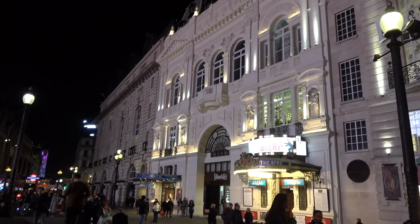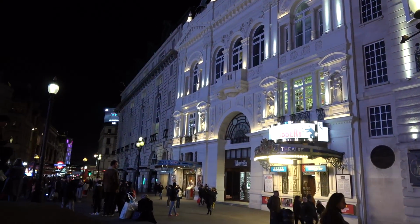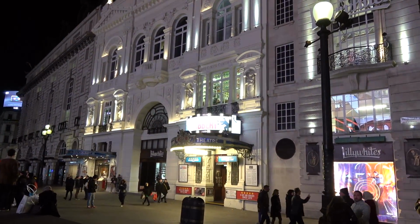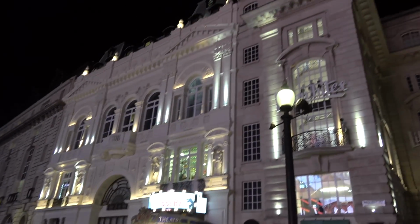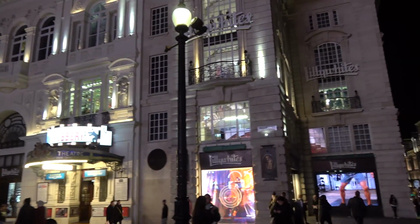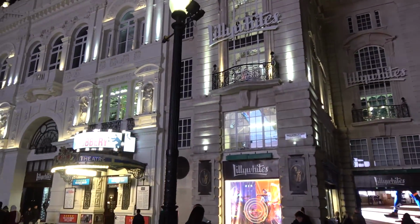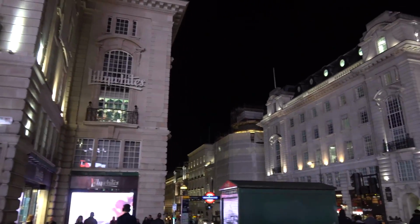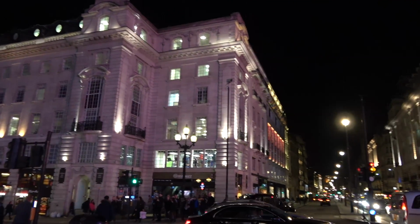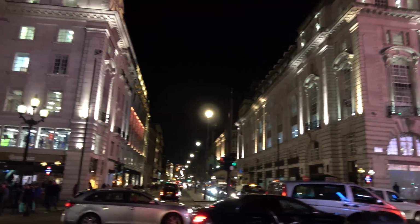And also, like I said, with a lot of the theatres, I've mentioned this in quite a few of my videos, it doesn't look that big from out here. You think, oh, the theatre must be tiny. Trust me, it's not. It's just built in between a lot of the buildings, much like in Broadway in New York. They look small out the front, but when you get inside the theatres, they are huge. So all of this round here, of course, leading up towards Regent Street.